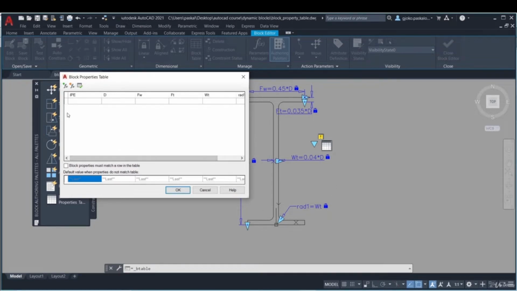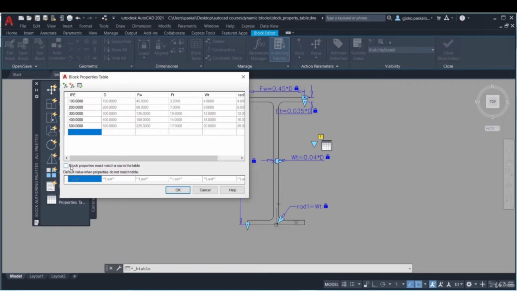And now if I add a value here, let's say 100, you will see that all the other dimensions will adapt to this number, and you see we have the dimensions defined for the other properties as well. So we can add as many cases of the parameter as we want, and automatically the rest of the dimensions will follow. This is a common practice, and it's quite easy. It will save a lot of time, and you will, let's say, make a block with different dimensions. Okay, 500, I think this is enough.